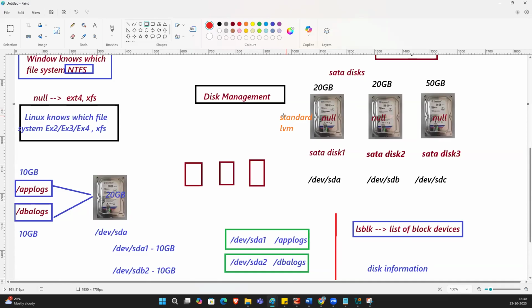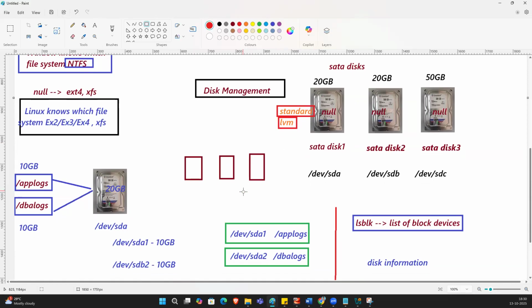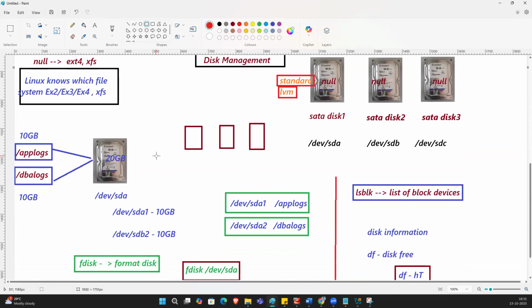We don't need LVM, guys, just listen to what LVM is and what standard is. Standard is, for example, a 10 GB disk attached as sda.